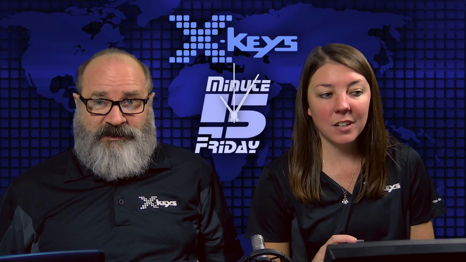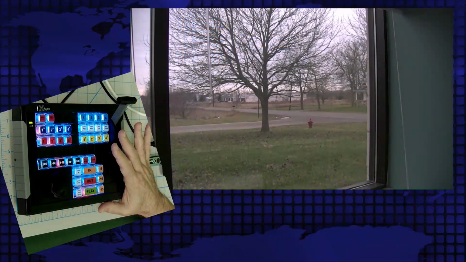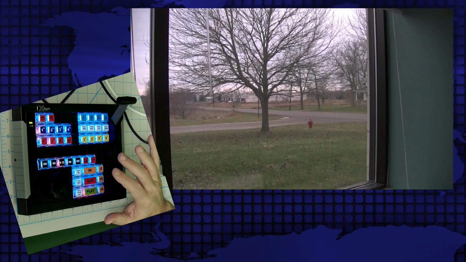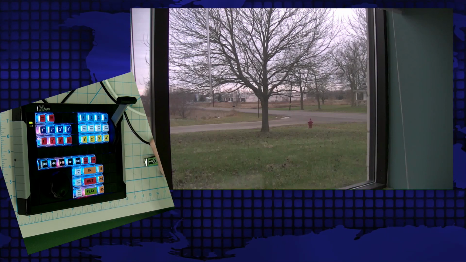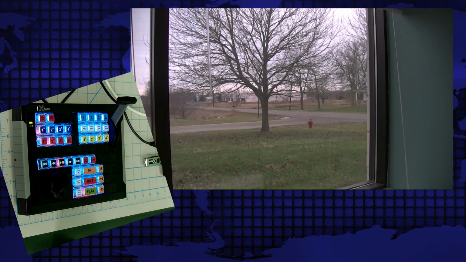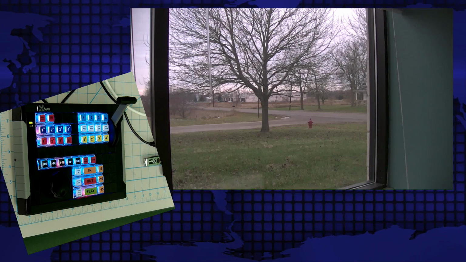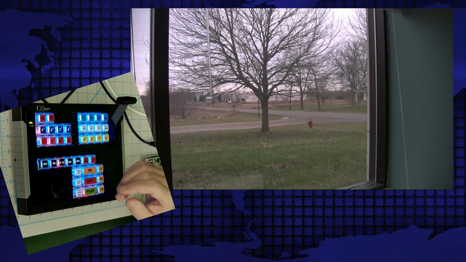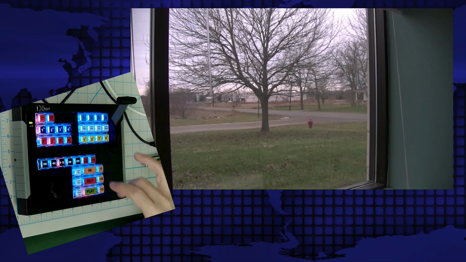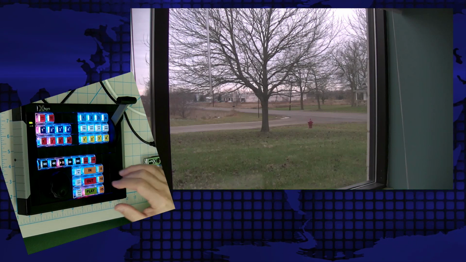All right, so what do we got here today? Well, we do have our new replay controller. I have that connected to a laptop here, and I have 2 NDI feeds, 2 cameras coming in that we're going to record the replay. When I hit this record button up here, it's going to start recording both of those cameras. And I hit play here.